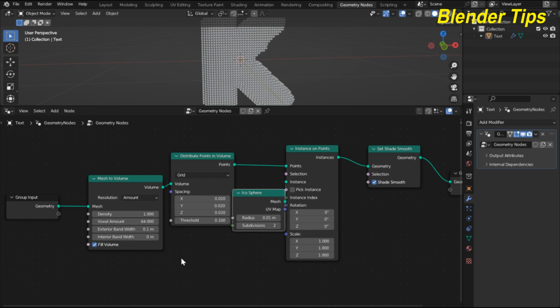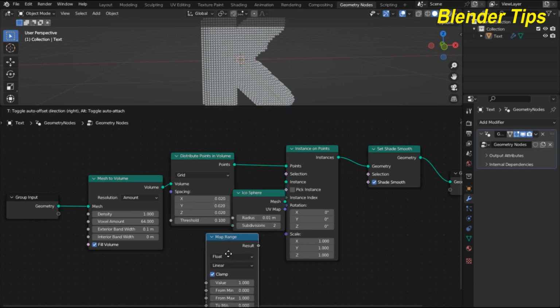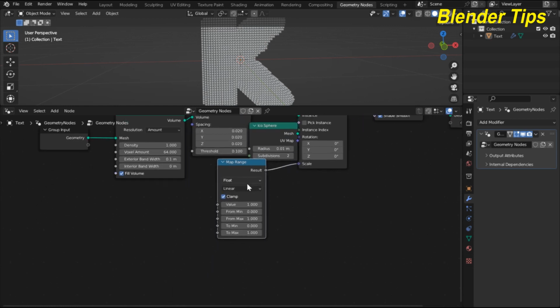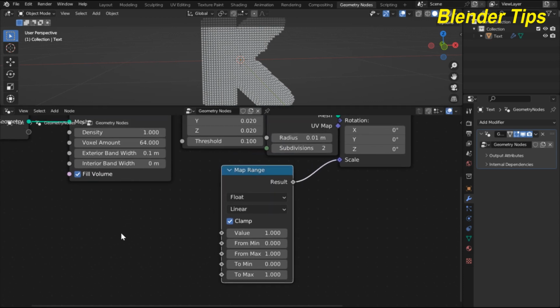Now I add another node, which is map range. Press Shift A and here I add map range, and connect this with the scale. Then add another node, which is wave texture.